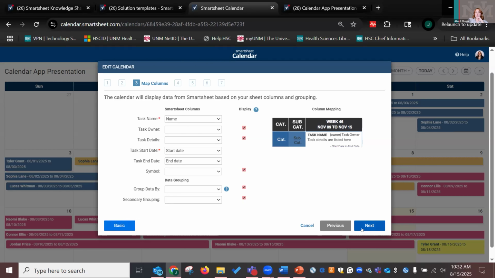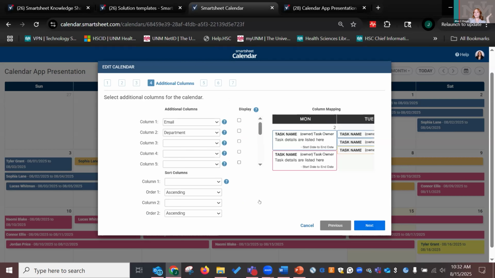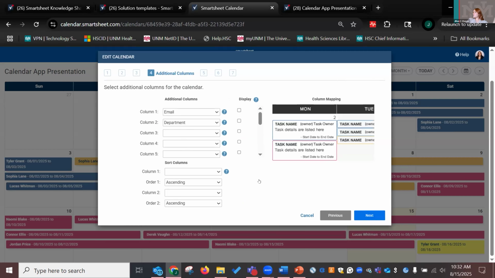All right, so I'm going to go ahead and go over to additional columns. Do I have additional columns that I want to add into my calendar, into my details? Again, this is the advanced view rather than the basic. For a lot of calendars, you might not need these additional columns. I decided, you know what, let's add their email in here and let's add their department.